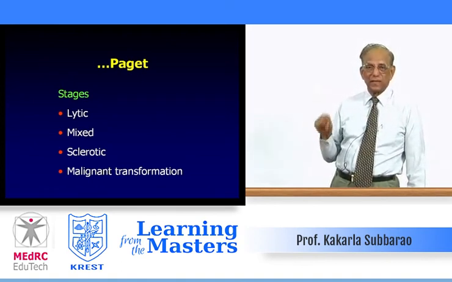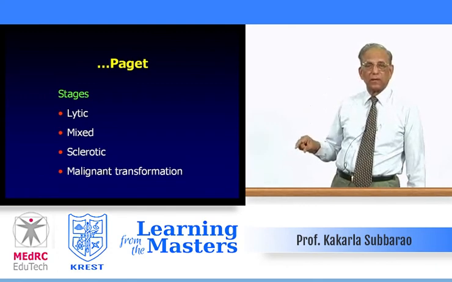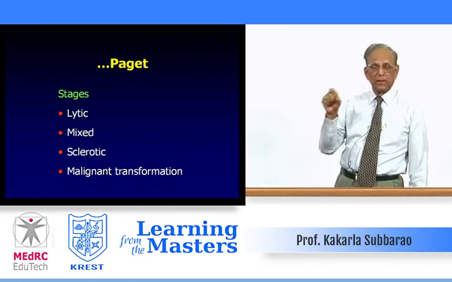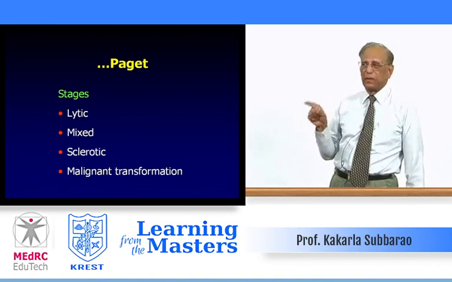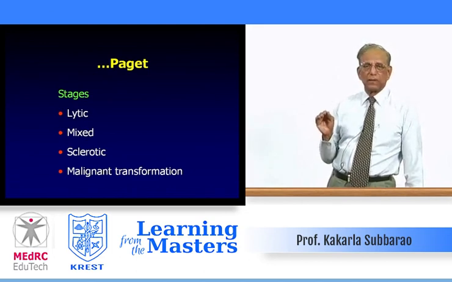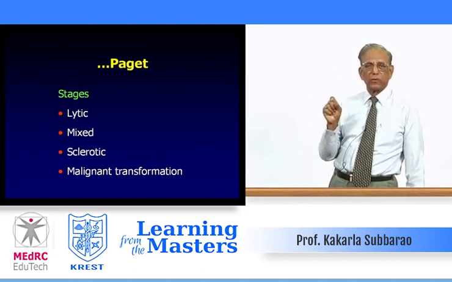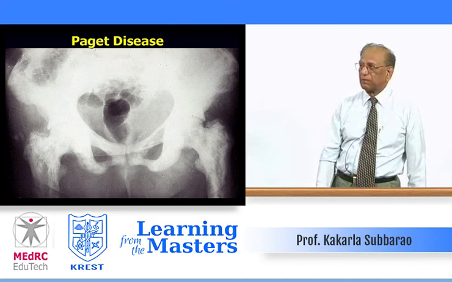In fact, taking this as a clue, the nuclear medicine people diagnose with isotope identification: if they see a hot area in the iliopectineal line, they immediately think of Paget disease. Increased trabeculations. And one important thing in Paget disease, the process goes all the way to the articular margin. That is important. Again, a mixed phase, lytic and sclerotic phase. The bones are bigger, brighter, and trabeculations are prominent.